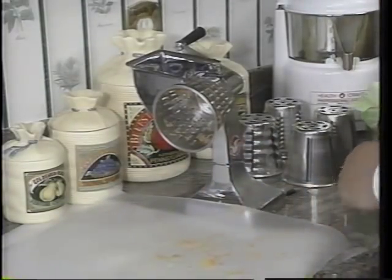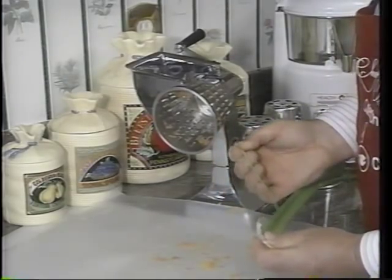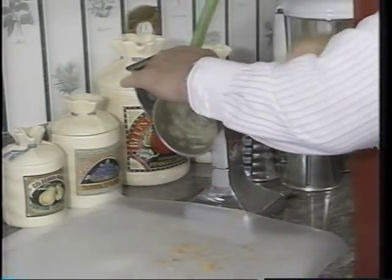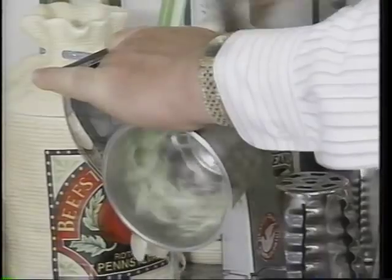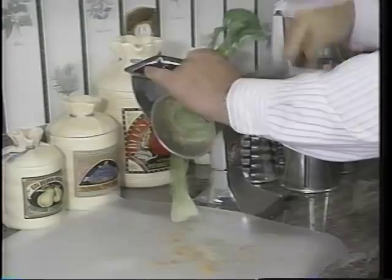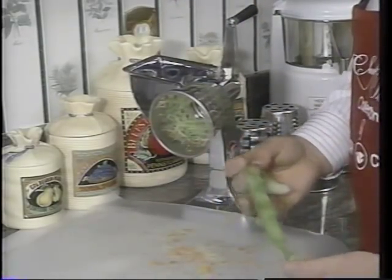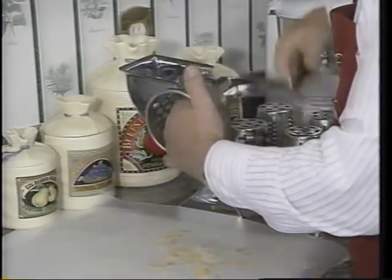And look at this. You know, a lot of people don't eat celery anymore because the tough stringy fibers on the back here get caught in your teeth and gums. If you don't have your own snappers, you know what I'm talking about. Take the tough stringy fibers, place it away from the blade. Notice I'm still cutting from the top. Watch the strings. See how they're coming out the bottom? That's because of the space in there. This will not only chop your celery for tuna fish and egg salad sandwiches, it'll also de-string the celery all in one operation. No other machine will do that. Now that was all done on number one blade.